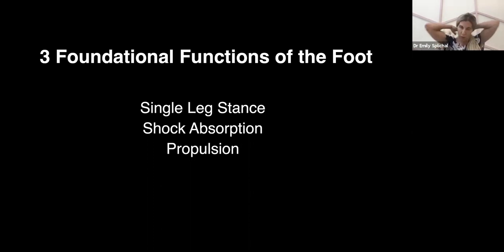So forward progression when we walk is based off of our foot's ability to become what's called a rigid lever. So if you were to do a calf raise, even if you're seated, if you do a calf raise in your chair and you look at your feet, that position that your feet are in right now is called a rigid lever. So our ability to achieve that position is what allows us to go forward when we walk, that forward progression.